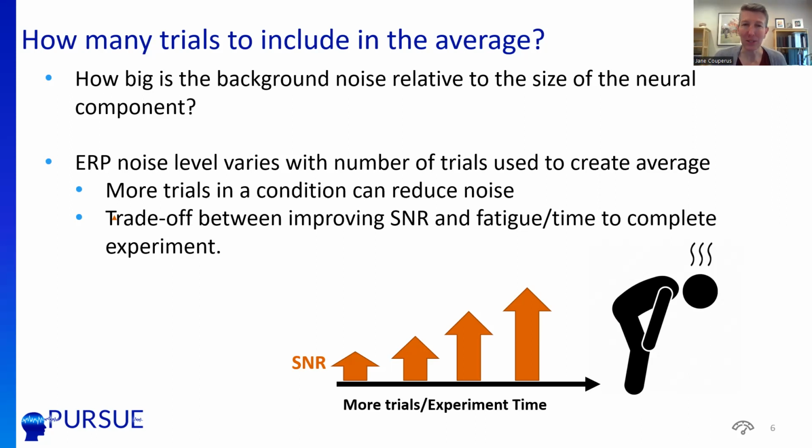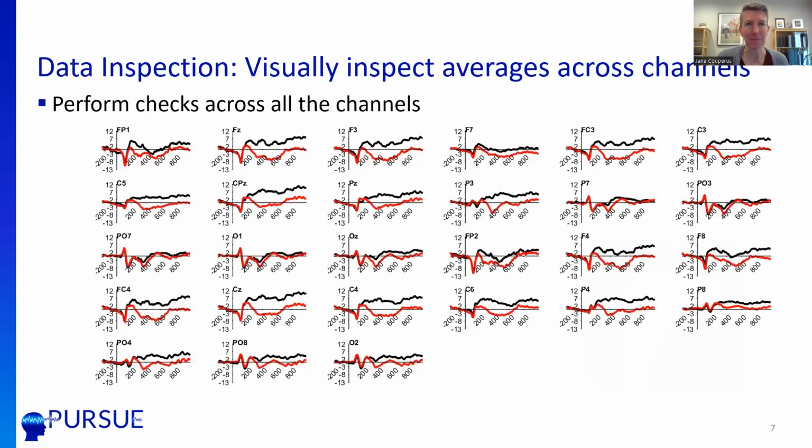One thing I see a lot of new researchers, an easy novice mistake, is to be really excited about an experiment and include many different conditions, 16 different conditions, but to get enough trials for each and every condition, if you needed, say, 50 trials for each condition, that's going to create an experiment that is extremely long, and their participants are not going to give them good data after the first 20 or 30 minutes. So you have to really be careful of, do I have enough trials? And if I don't have enough trials, do I have too many conditions? I might need to reduce the number of conditions I have in order to have enough trials of each kind. So that's just something to keep in mind.